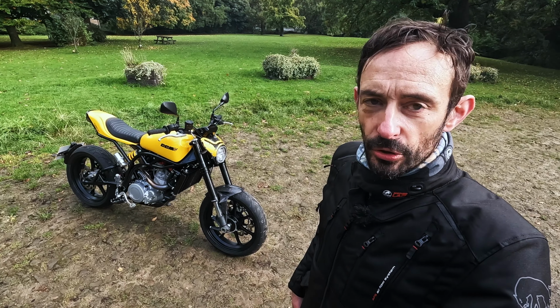Now, CCM's heritage might be those of trials bikes, scramblers, enduro bikes, that kind of thing, but more recently it's become better known for its more road optimised lineup of retro bobbers, flat trackers, scramblers, all built around this shared and very distinctive tubular steel frame built from TIG welded 4130 chromoly and using a Husqvarna derived 600cc single cylinder engine.